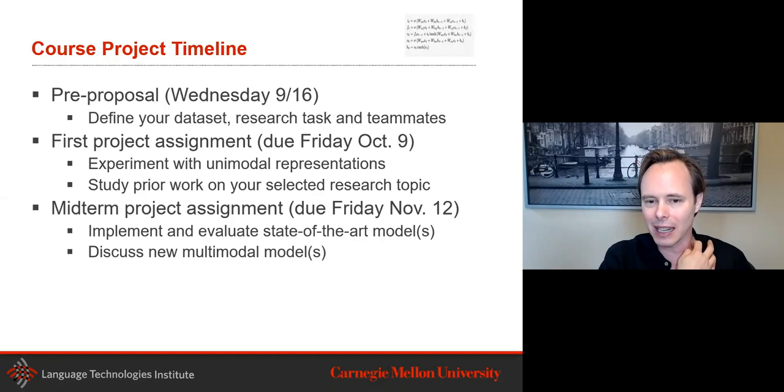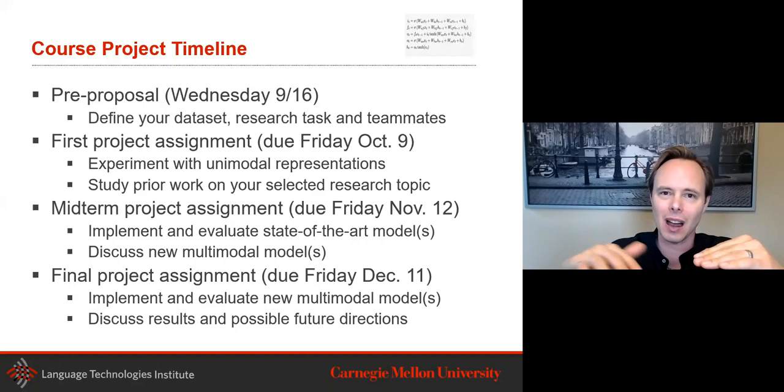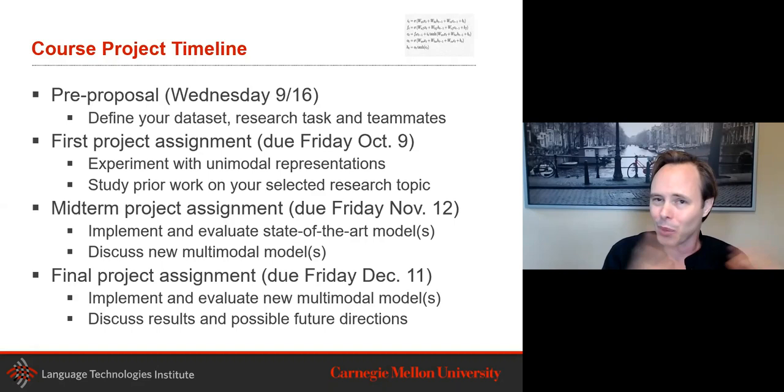That's a key thing. And finally, the fun part: okay, I have the state of the art. I know the previous work. I know my data. Now let me try two or three new ideas, depending on the size of your group, maybe up to four ideas. Let's go, new ideas. Some of them, most of them, are not going to work, but let's try. That's what research is about. And that's what the last part of the project is. So I'm very excited about this.